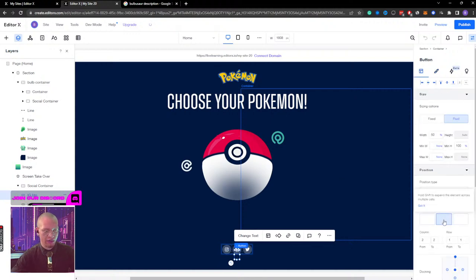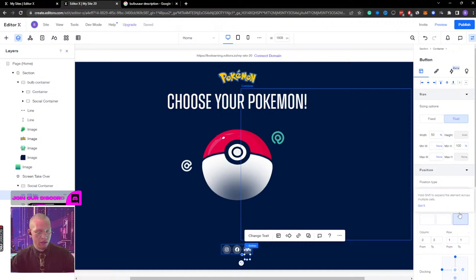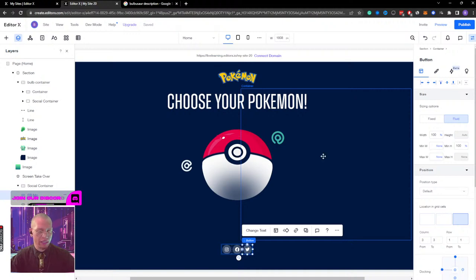make sure that this goes in the second grid cell. Make sure it's 100% width, 100% height. Make sure that it goes within that cell using my alignment tools. Rename it Facebook BTN, Control D. Put this in the third, set it to 100%. Use my alignment tools to put it in there. And this would be Twitter BTN.